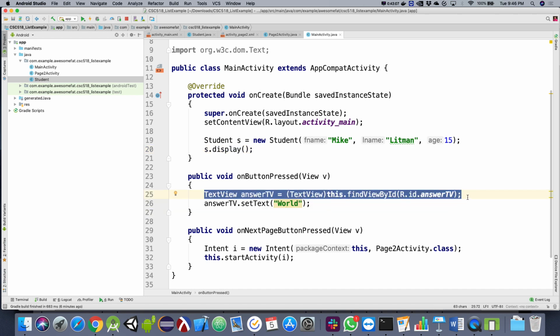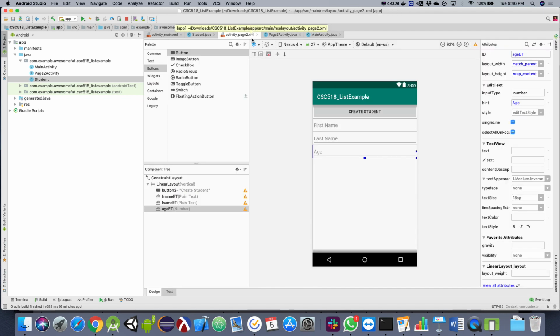So we see that same pattern happens throughout Android. You have widgets on a screen, you need access to them in the code, create a variable of that type, use the instance of that activity, this dot, to find that view by its ID, and we named the ID out here something that we could find: fname.et, lname.et, age.et. Get it? After you do this 5 or 6 times, it's going to be very repetitive, and this is not a big deal to do.